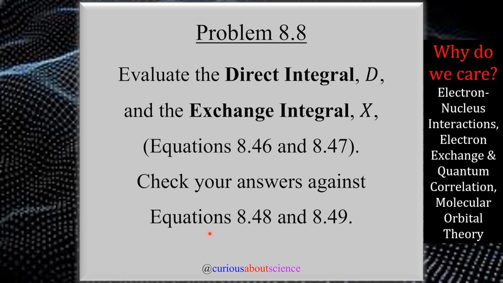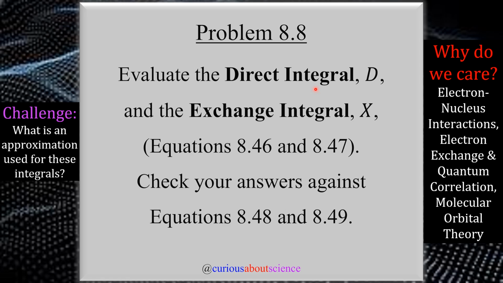And thus we have the electron-nucleus interactions, which is measured by the direct integral. And then we have the electron exchange and quantum correlation for molecular orbital theory, which is measured with the exchange integral. So it's quite a bit to deal with, and these integrals are not necessarily easy, but once you dig through the algebra, it's not that bad either. It's just a lot of note keeping. But we do have a challenge here.